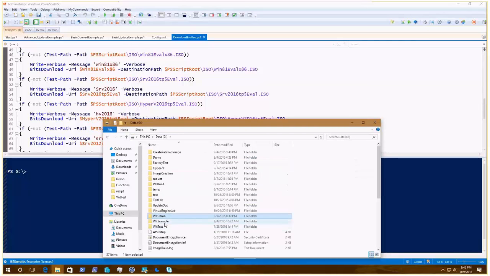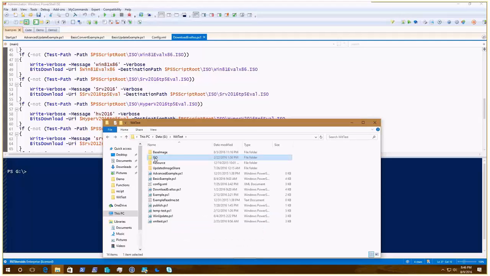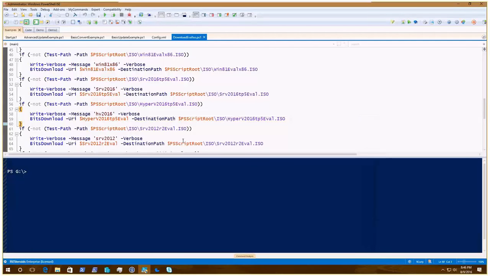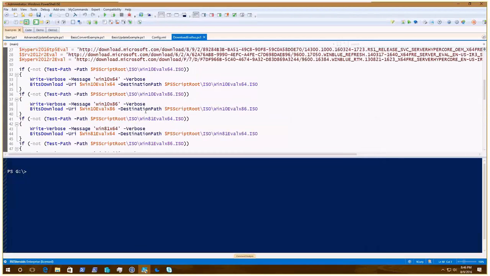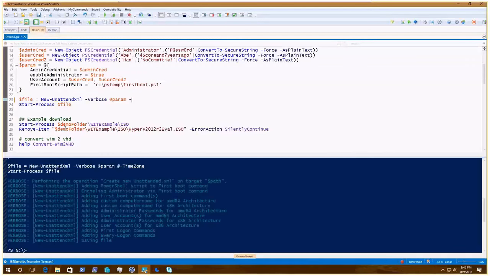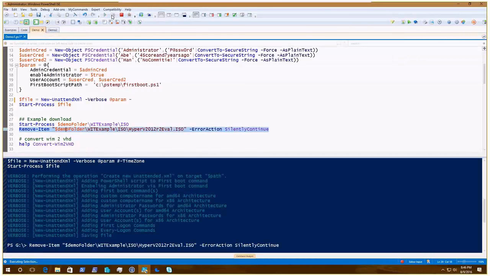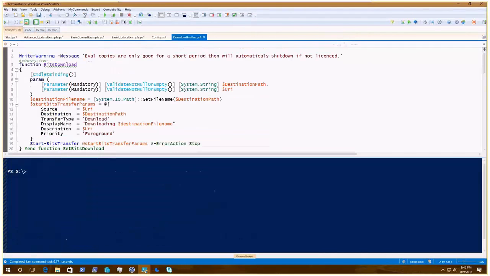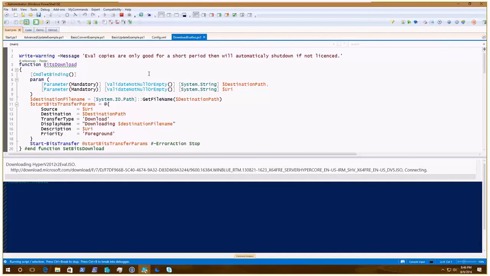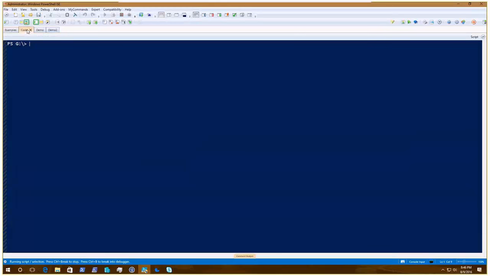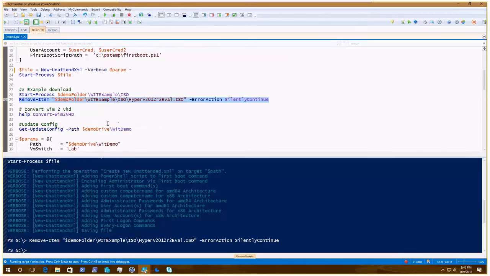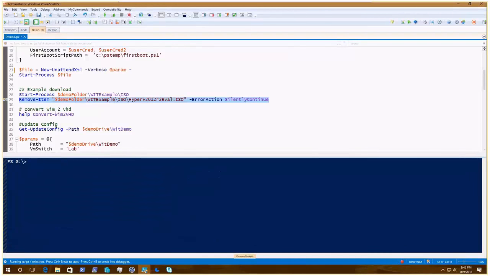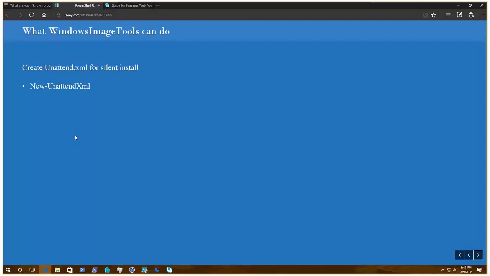I have that over here. No, I think I cleaned up my drive earlier. But basically, if I take one out and we trigger this, it's going to step through each of the different ones and start a BITS transfer, which is going to obviously take a little bit to repopulate that one ISO that I just cleared out.